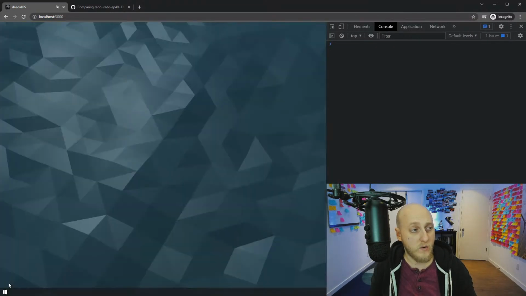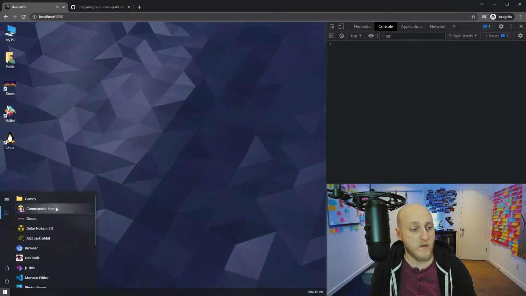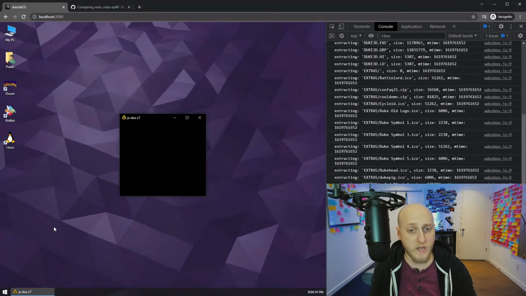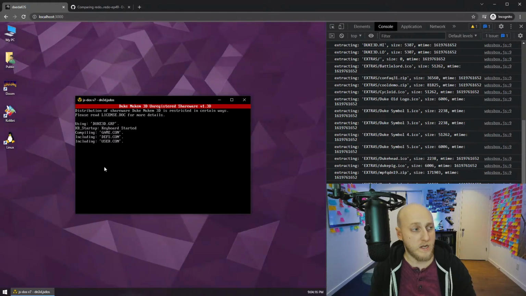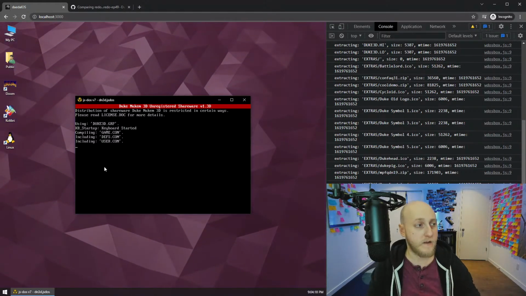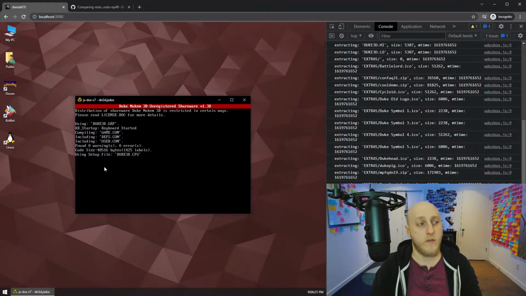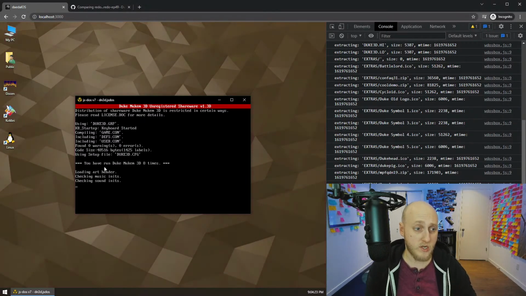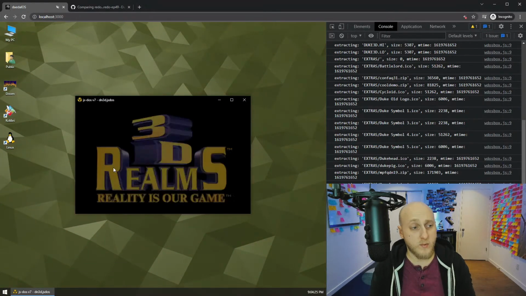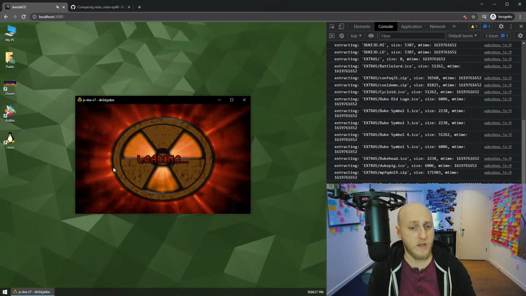There's a bug I've got noted to deal with, where sometimes I've noticed JS DOS will open twice. It's the weirdest thing. And then it'll be like there's two running back to back, almost. So that's noted on my board. That's one to look into for JS DOS. But I just restarted it for now, because I'm dealing with that later.